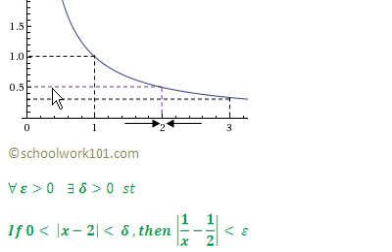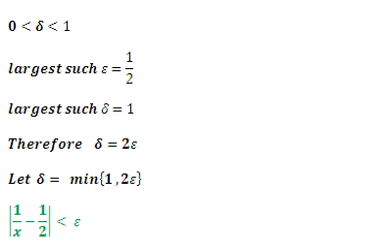So remember, the largest such epsilon is 1/2. So here is our L, or 1/2, and then of course 1. When we plug 1 into the function, we get 1 out. And so we're going to take this interval right here. This is the largest such epsilon that we can have, and that is 1/2. And of course the largest such delta is 1. That would be the difference between 2 and 3 and staying inside of this interval.